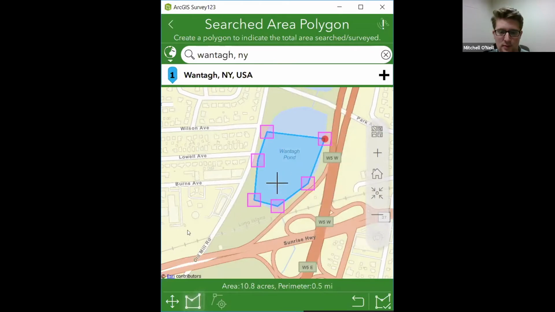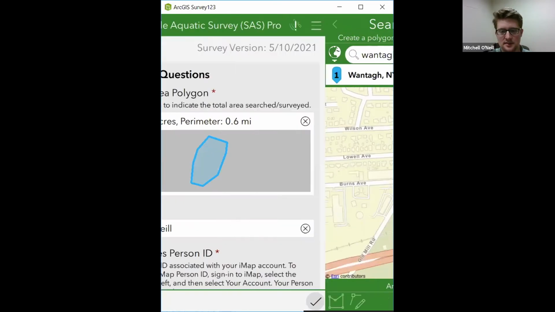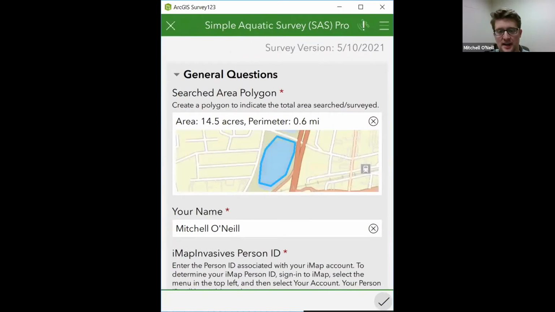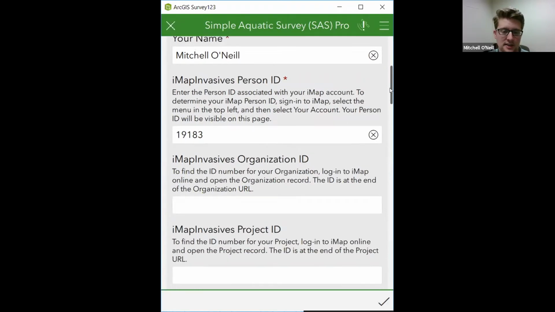And if you drop one wrong point, they have this handy feature to just undo that. All right, and I'll say that's good enough. So I'll say I'm done. If I see an issue, I could use this edit to redraw it, but I'll just say I'm done. And I encourage you to practice that polygon drawing before you go out in the field. It's a little bit finicky, but once you get the hang of it, it's pretty fast.